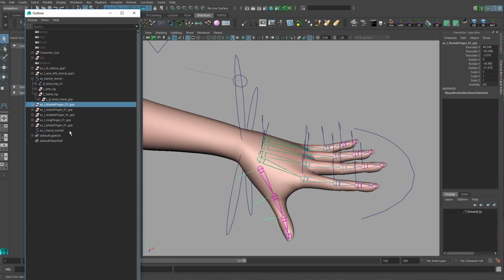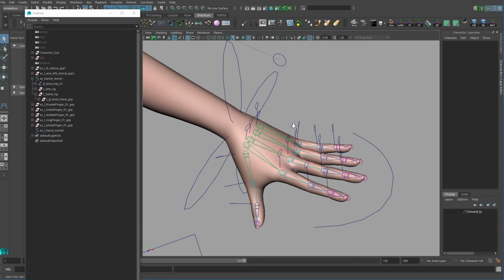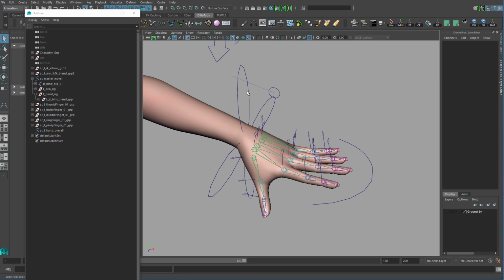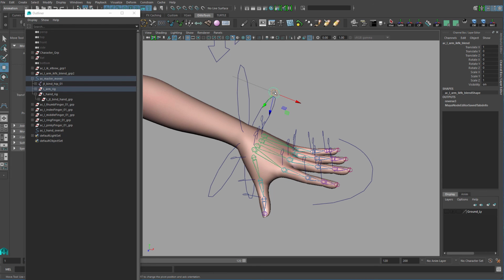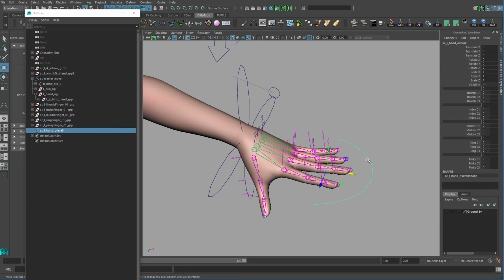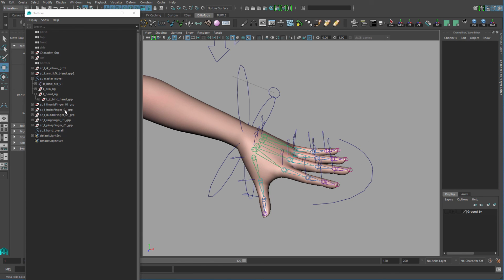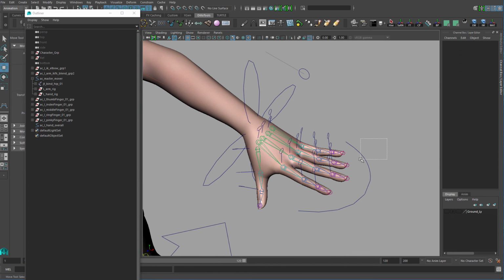We need a controllers group, right? And then I need something like this. I need the IK to be able to control it when I'm in IK mode, and FK also to be able to control it when I'm in FK mode. Okay, I need those to be true. I also need this overall controller to follow the hand when the hand rotates. If you can achieve that and then clean up the hierarchy here, hold them into the left hand rig group, then I will give you 4 extra credit.